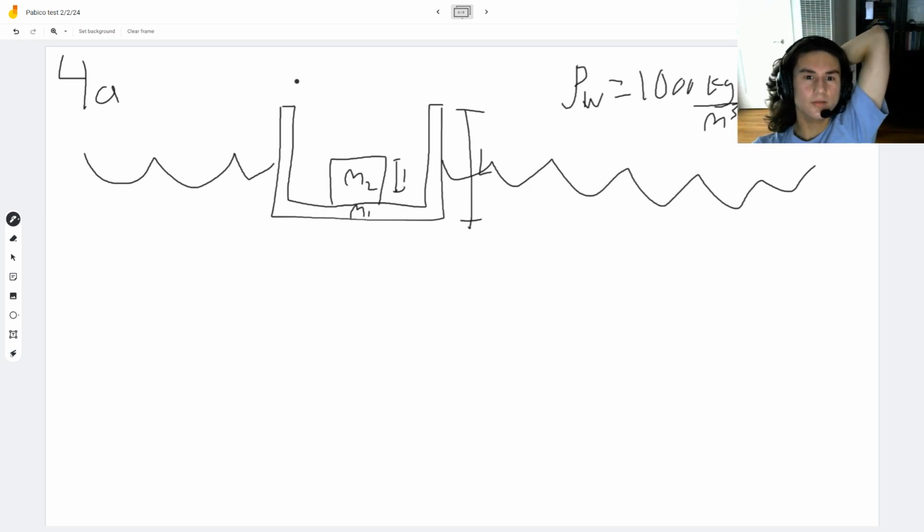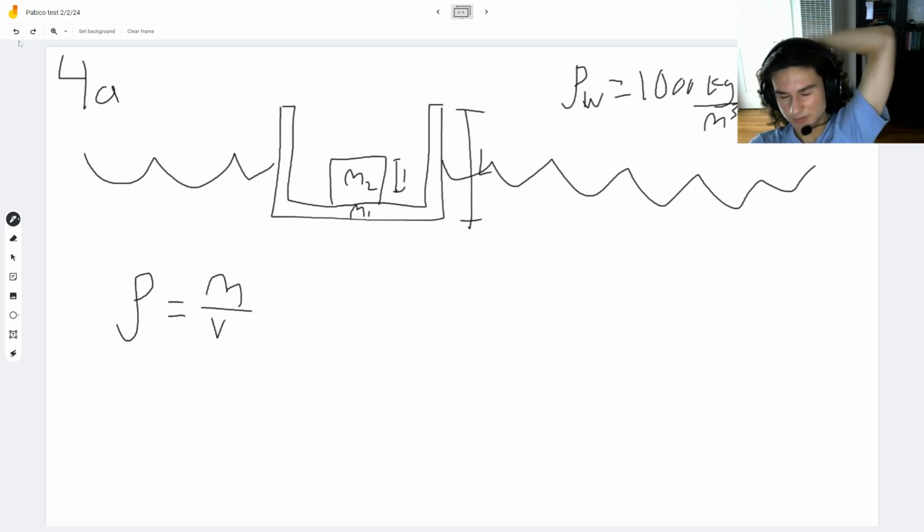So you might be freaking out and being like, what do I do with all this stuff? There's so much air here. Do I have to calculate that? We're going to assume that air is negligible in this case, and we're going to instead look at Archimedes' principle. I think that was the dude's name. Basically, density is equal to mass over volume. Not pressure, density. Sorry, it's a little confusing that we use P for density, pressure, momentum and impulse, but it's fine. So we have mass over volume.